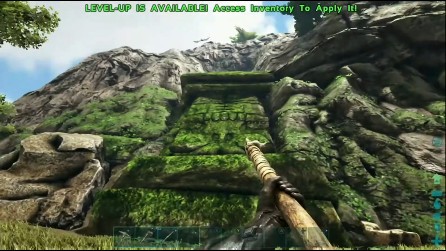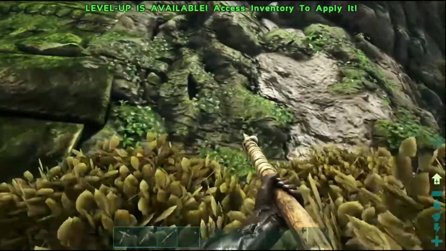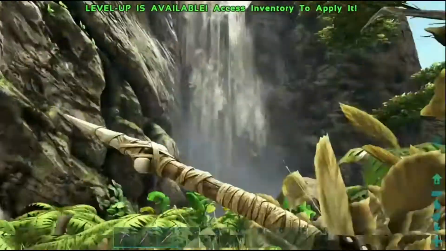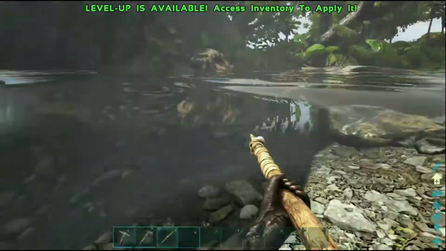But yeah, found the super amazing totem thing stuck into the wall. And then there's all this crumbly rock with little things on it. And then there's a super amazing waterfall. Oh, does it have a super amazing cave behind it? Oh, is this bad in here? We're going to die. Oh, what's this?